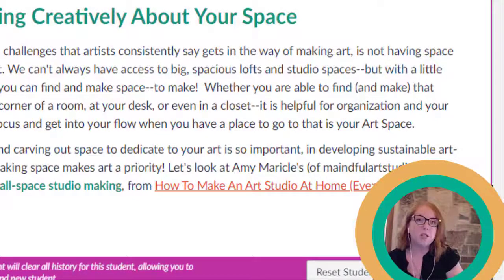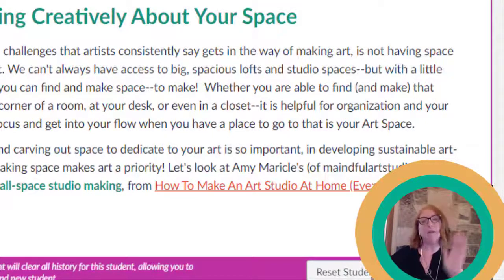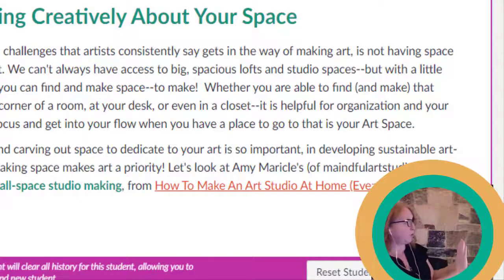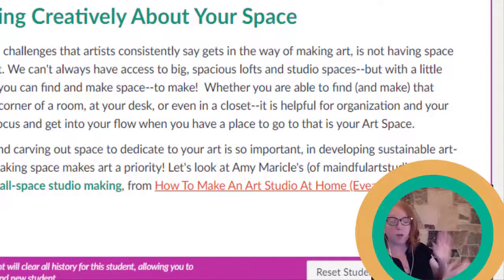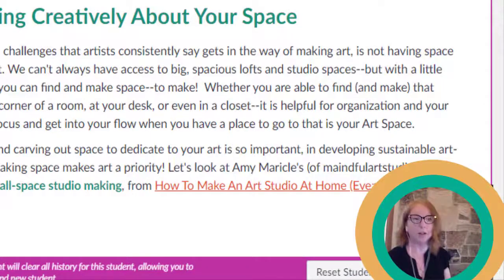We also encourage that you set up your video station nearby, but protect it because we don't want you to get paint on your webcam. So as you are working with your majors classes or with this class, as you're setting up videos of your content or pictures of your content, make sure that you keep the webcam near you and perhaps have your studio off to the side so that you can look at your instructor and that you can flip the camera and show them your pieces if you need to while you're meeting.